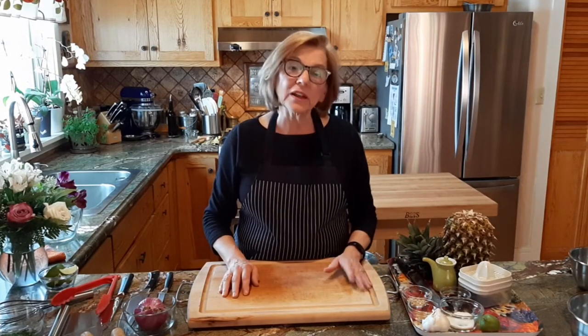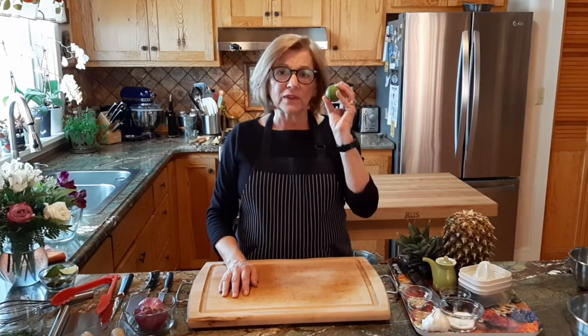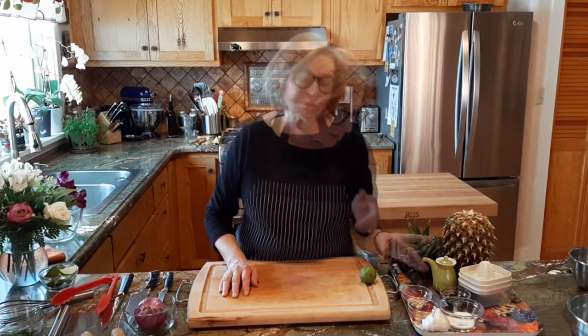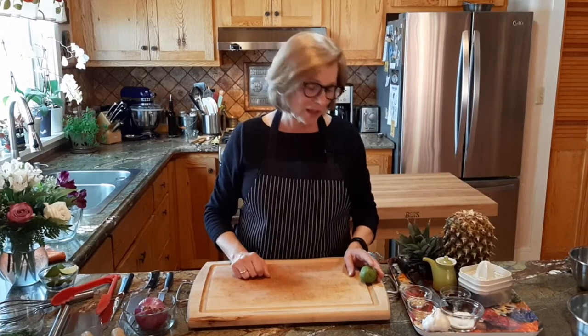We've got our ingredients. Now we're going to do a marinade. We're going to have lime. We're going to use the zest and the juice of the lime. We're going to use some soy sauce. We've got garlic. We've got some powdered ginger. We've got some red chili flakes, salt and pepper, just a pinch of salt and pepper. We don't need a lot.